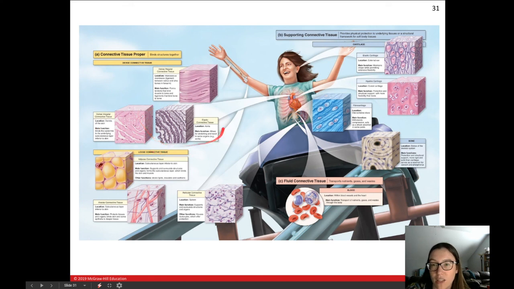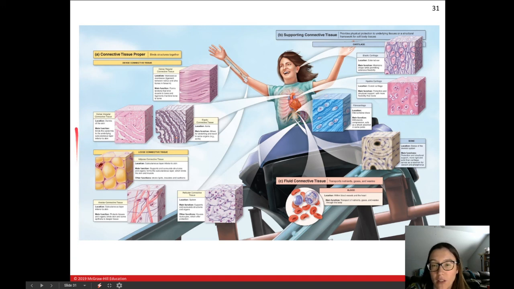Elastic connective tissue here is going to be found especially in the aorta. So this one is one of those stains that stains the elastic fibers really dark, right? The Verhoeff stain, and it's going to be found in these really large arteries, the elastic arteries, because when your heart beats, it's putting so much pressure on the artery that it has to stretch a little bit. And so it's going to be found within the large arteries. It's also found in the vocal cords, right, because that needs to be kind of elastic.